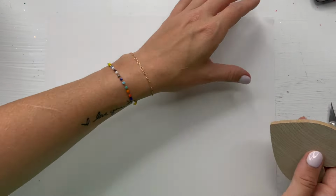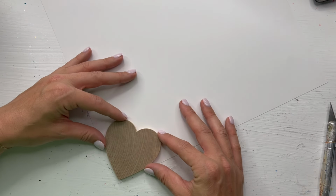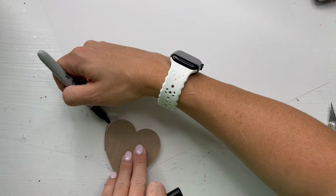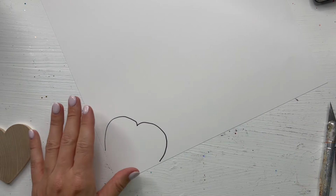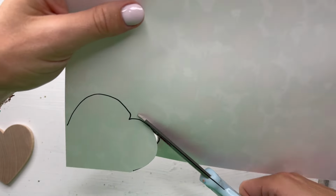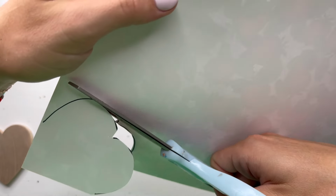I'm going to start out by tracing my heart shape onto the back of my scrapbook paper pattern. Now this is a very loose tracing outline. You just want to trace around your shape so that you can cut away all of the excess paper and save it for something else. So you can see my outline is very rough, not at all close to the heart shape. You just want to get a general idea of what you can cut away and what you'll need for the actual magnet shape.